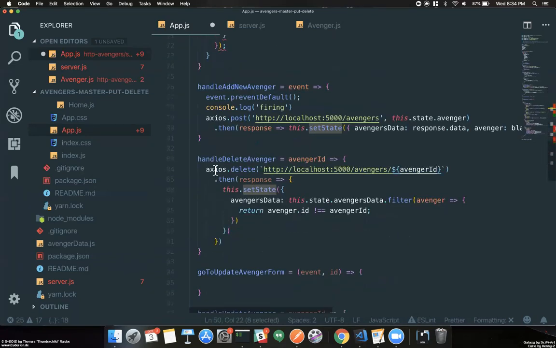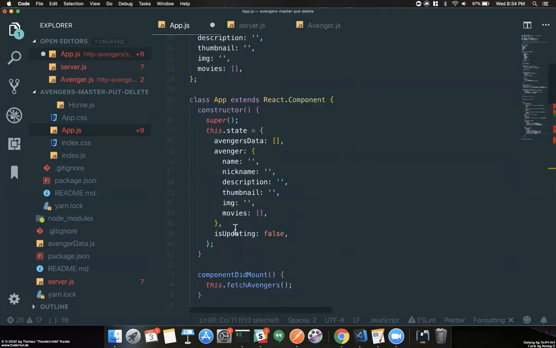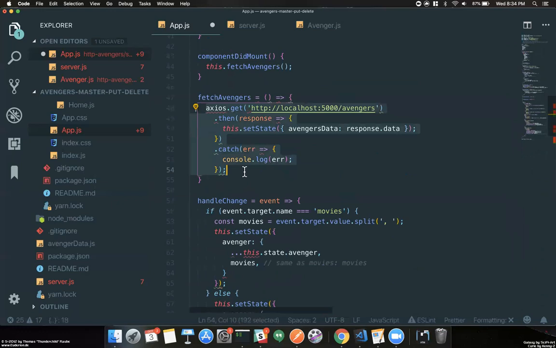So when we're down here in our delete, and we delete one Avenger from our list, right now we are manually removing that Avenger from the state data, and we're returning a new array, and we are taking care of that all by ourselves. But we don't really have to do all that. All we have to do is refetch our data, right? Because if we refetch our data, it's going to return our array without that deleted Avenger.